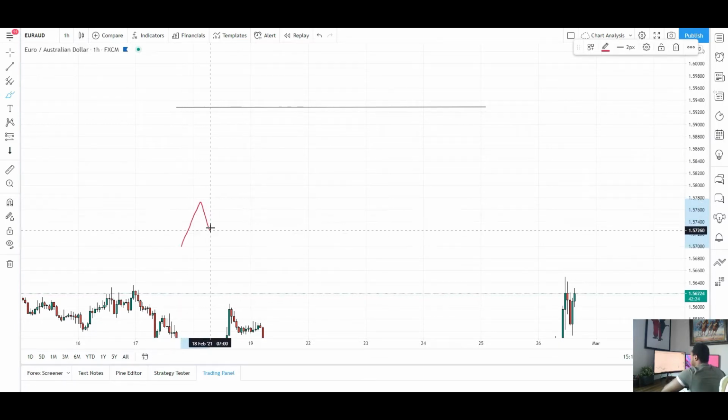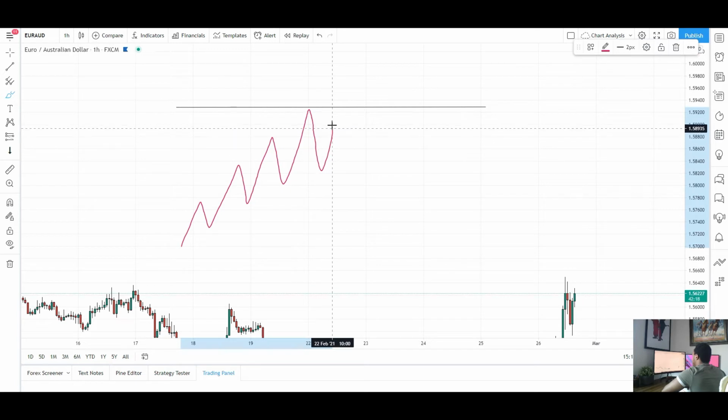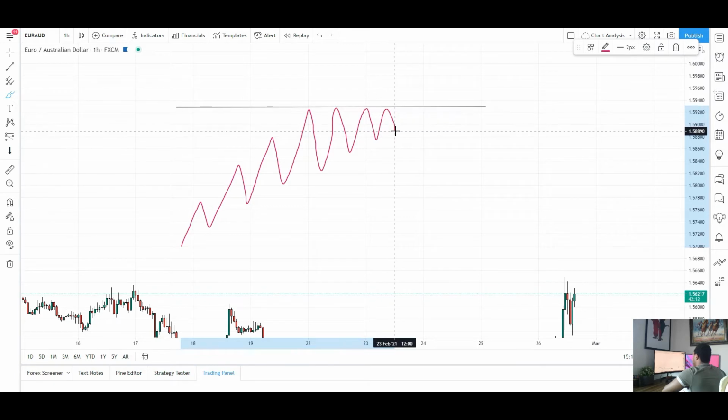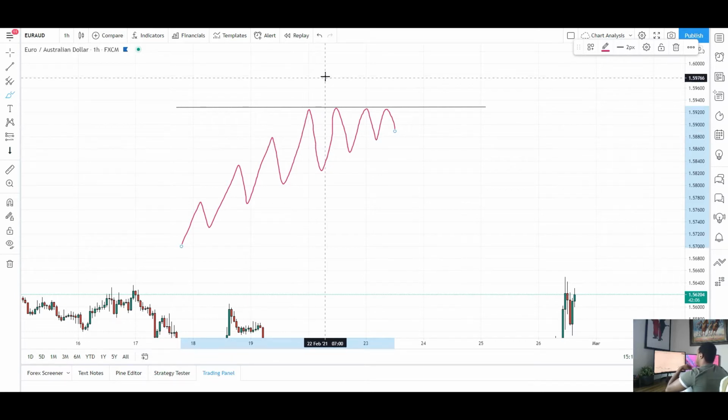Say we've got a bullish trend here in the market, higher highs, higher lows. We see a push into that level, we see some rejection, then another push back into that level, more rejection, back into that level, more rejection, back into that level. This type of pattern is a really strong continuation pattern, and it normally tells us that we're going to see a break through that resistance.